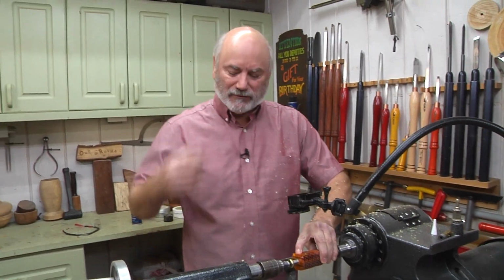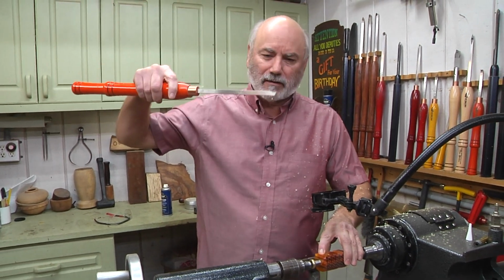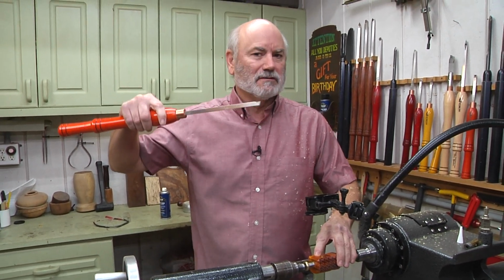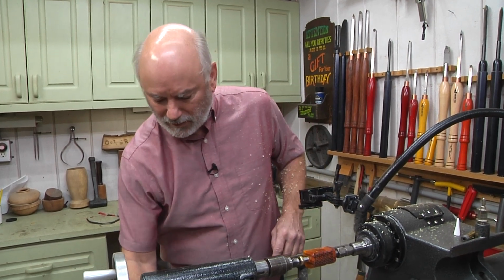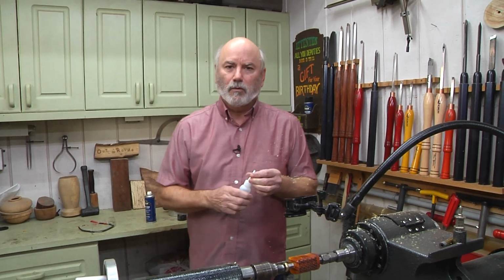But once that sets up, we'll start turning again, but we will start using the negative rake carbide tip at this point because it's gentler. It's not going to tear things out. But the other one I used was great for moving a lot of stuff fast, just a little bit more than I wanted to move.